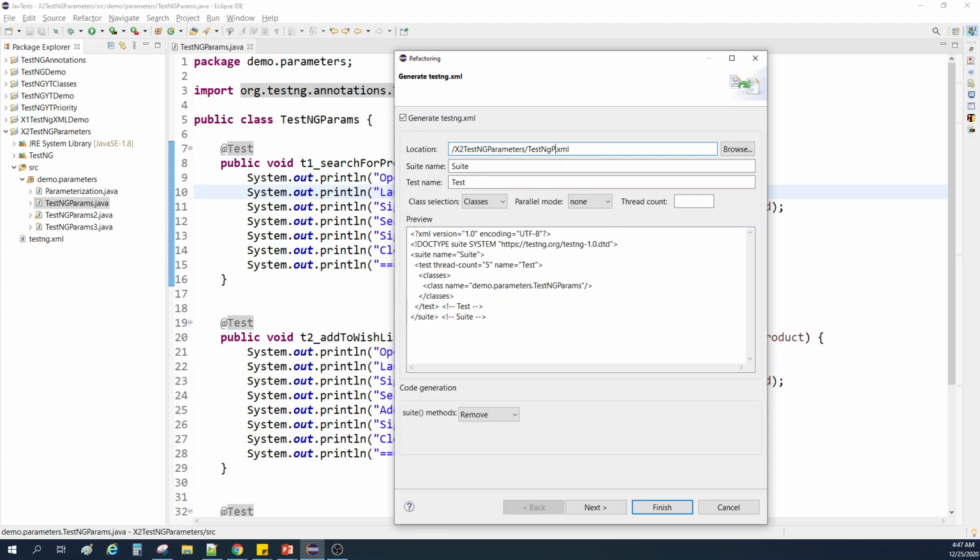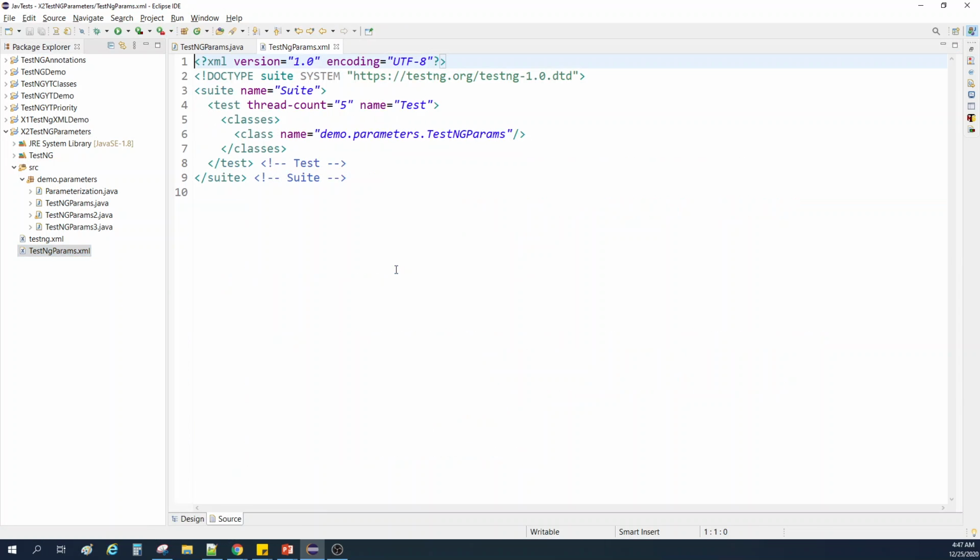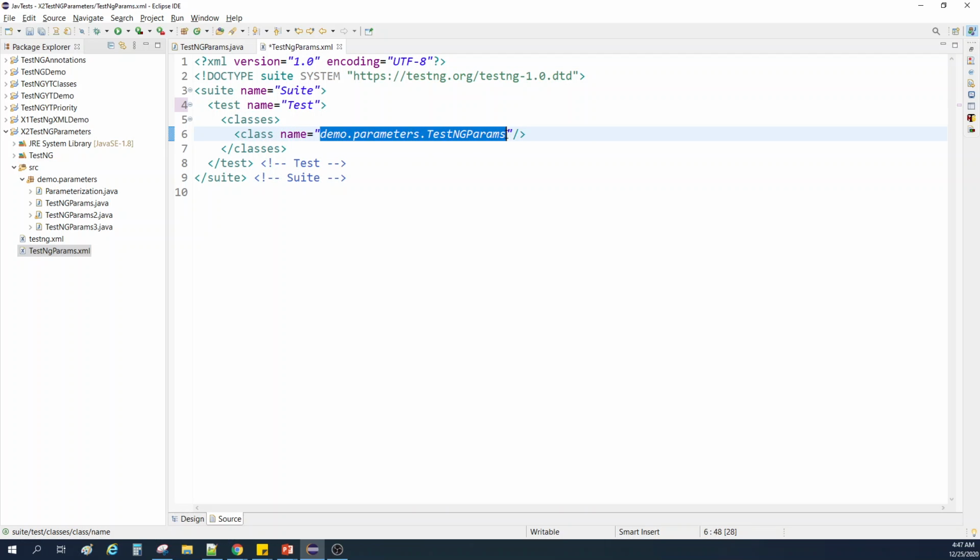Hit finish. That will create an XML file for us. And if you see, we have just the basic TestNG XML file with us. Suite name, you can ignore the thread count for now, we don't need it. And within classes, we have just one class as of now, right?